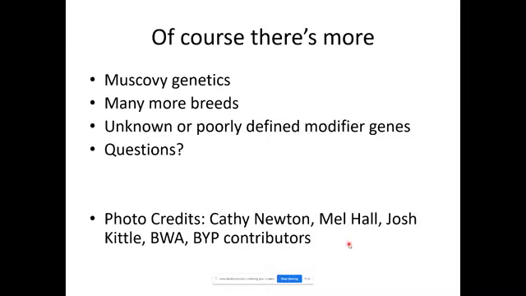And so I think, just as with landfowl, it's that package of some of these other modifiers that, when we start crossing, we lose some of those. So they are important. It's just hard, because obviously it's very hard if they're unknown, but even when they're poorly defined, it's hard to know what's there and how they actually work. But we do know that there are things there we don't understand that add to the final product.